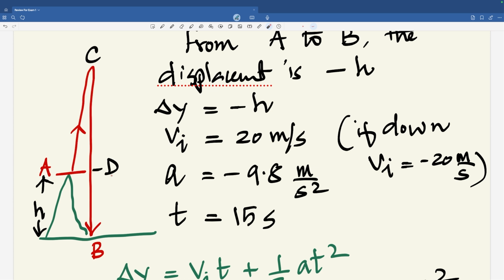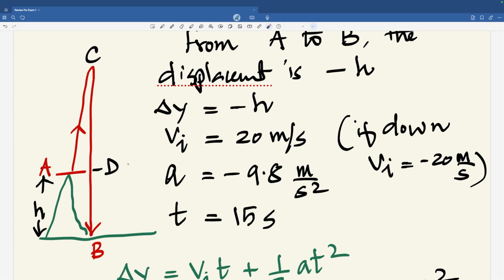All you have to do is, excuse me, where did it start from? It started from A. Where did it finish? B. So from A to B, was it going down or was it going up? I'm not asking you whether it was actually going up. I'm asking you, looking at it from A to B, isn't it going down? Because when you move from A to B, you're actually going down, which means the displacement of this rock is negative h, where h is the height. Why negative? Because anything measured down is negative. Okay? So that's the most important thing.